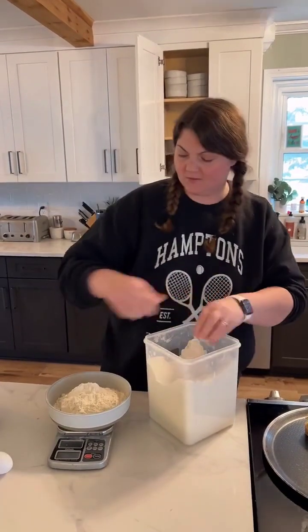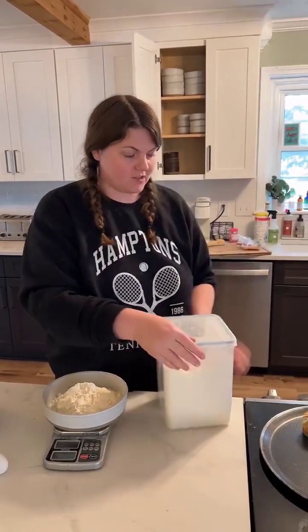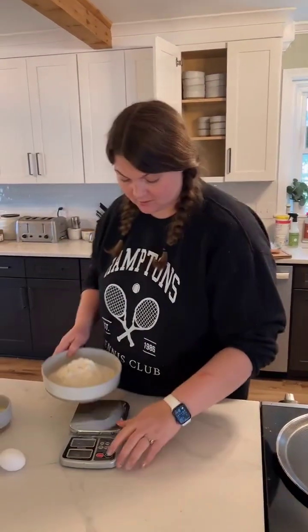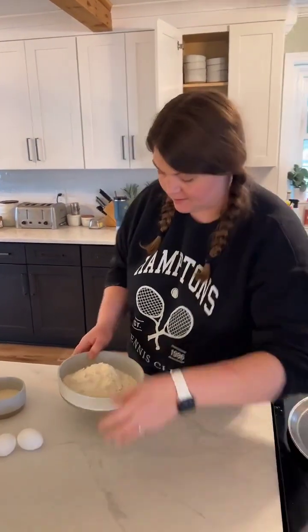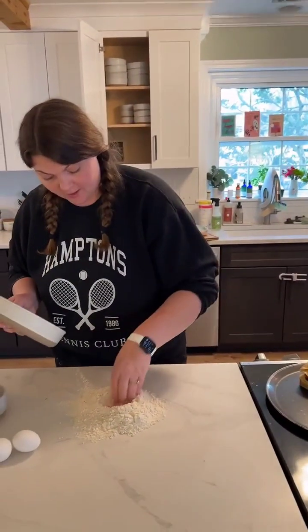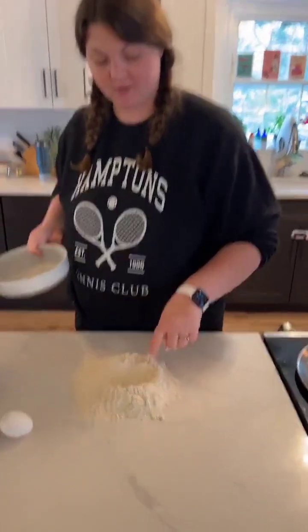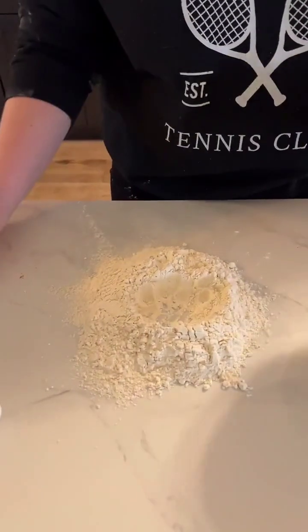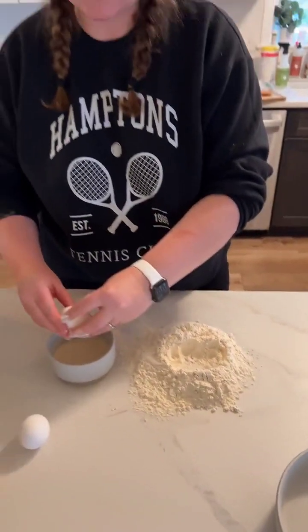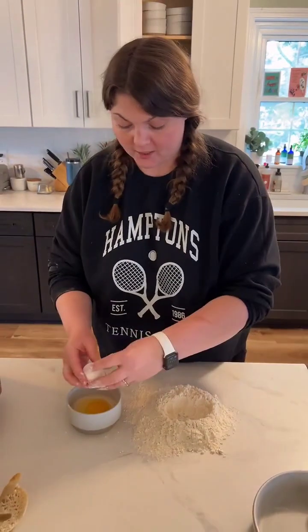Close enough, 254. So again, those were like 3/4 cups for each one, so it's about 1.5 cups. And what you're gonna simply do is pour our flour out here, and we're gonna make a well. So that's just digging kind of a hole right there in the middle. And we're gonna crack our eggs first into our sourdough mixture, mix it up, and then we're gonna put that in the well. And that's how you're going to incorporate it.